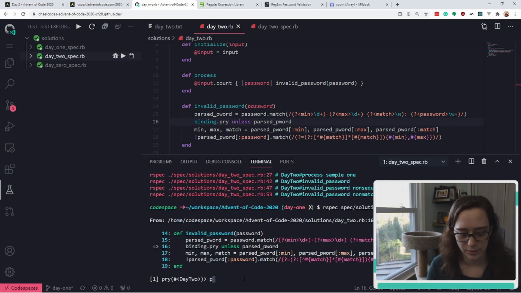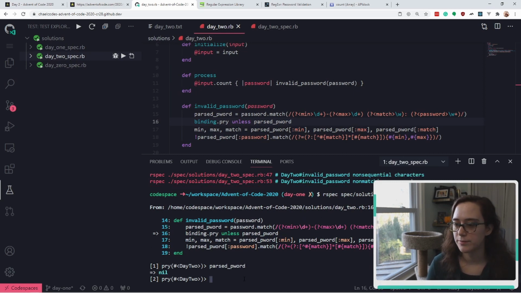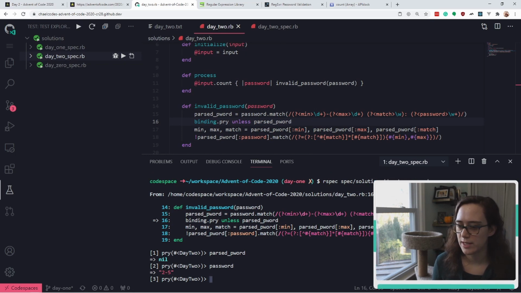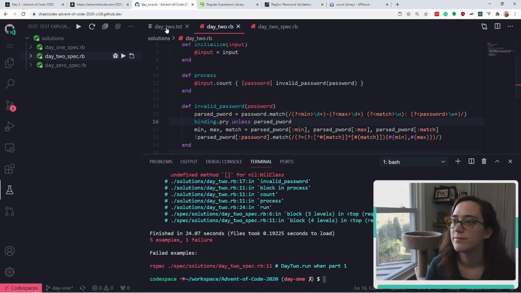Perfect. Okay, so what is parsed keyword? It's nil. Okay, what is password? 2-5. My split is not splitting based on the line. There we go.